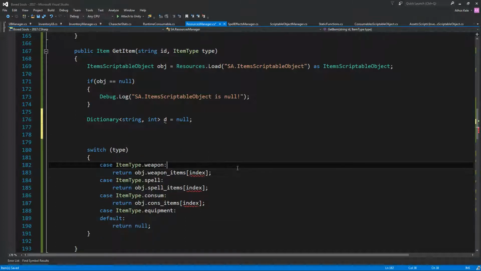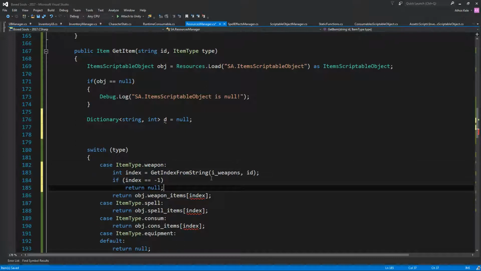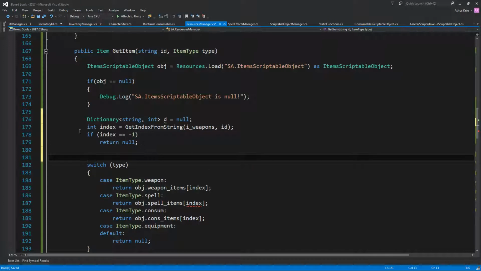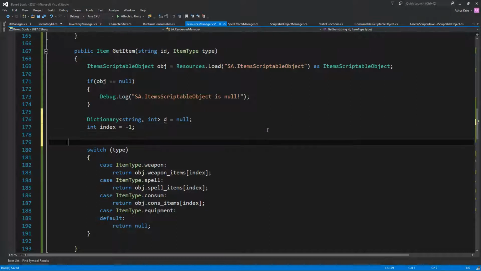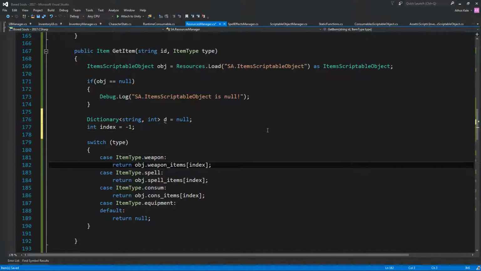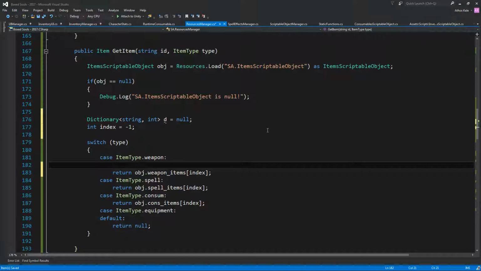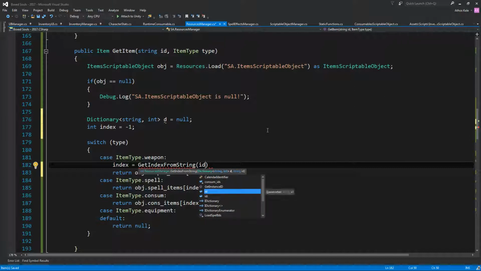Let's copy that. Let's start with -1. Delete this, we don't want this. Okay, and we want to say index, get the index from string ID, and the dictionary we want is iWeapons.